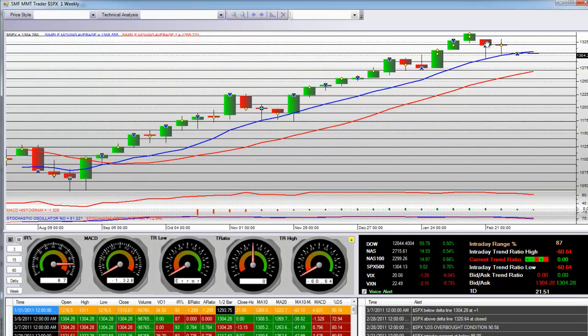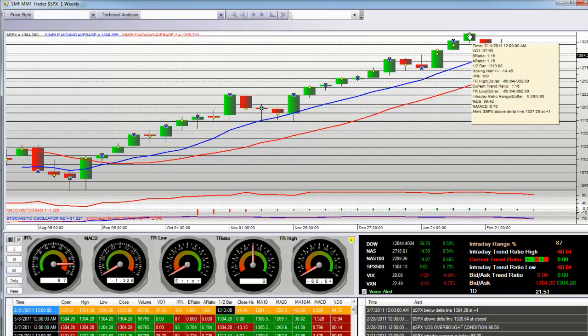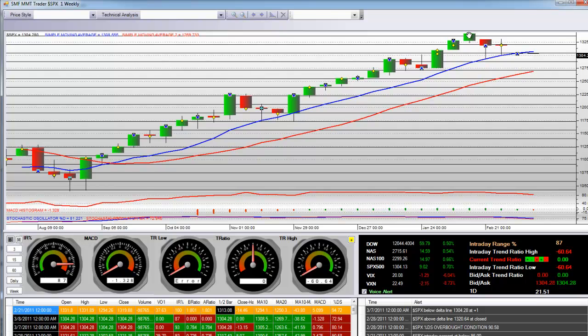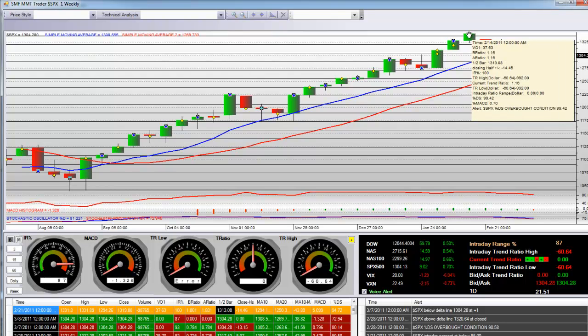The upper end of this contract in the short term is this half weekly bar right here on the S&P, and that's 1308, the half weekly price action bar. I've got to close above it, MMT, because if I don't, then I'm not going to break this previous reversal, the 2011 yearly high. That was on 2/14 when it made that, and the IR was at 100%.